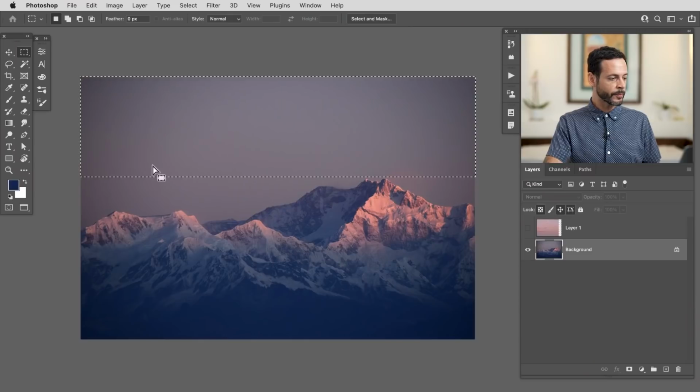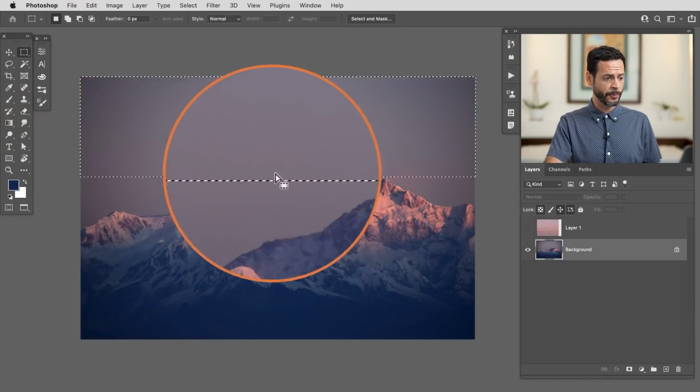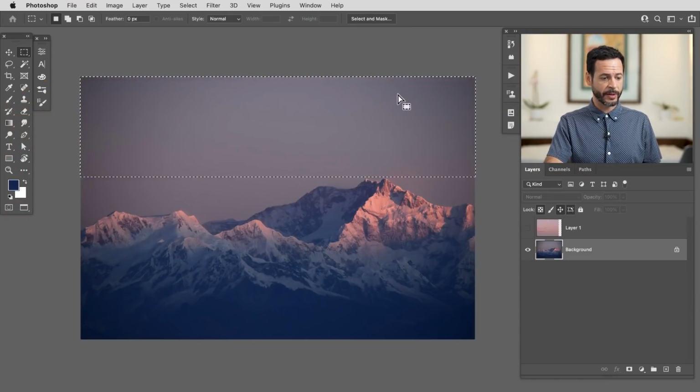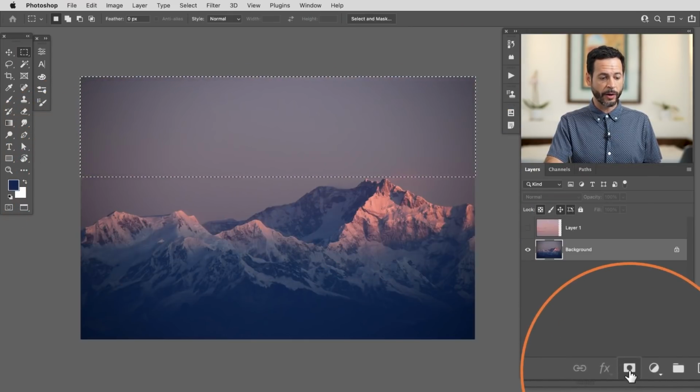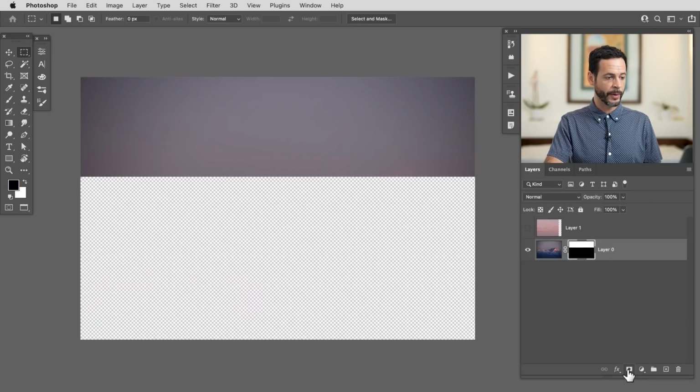Now a layer mask will either hide or show certain parts of your layer. And if you have a selection active, it's going to automatically load that selection directly into the layer mask. So I have a selection active, as you can see right here. Okay, that rectangular marquee. Let's go ahead and click here on our layer mask icon. There we go. And as you can see, now the area that I had selected is visible and everywhere else is invisible.